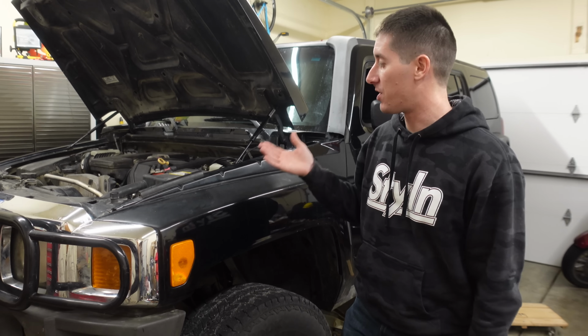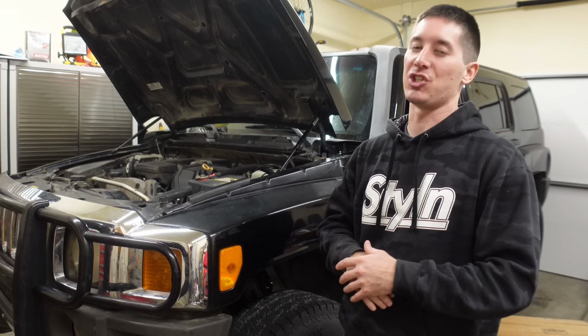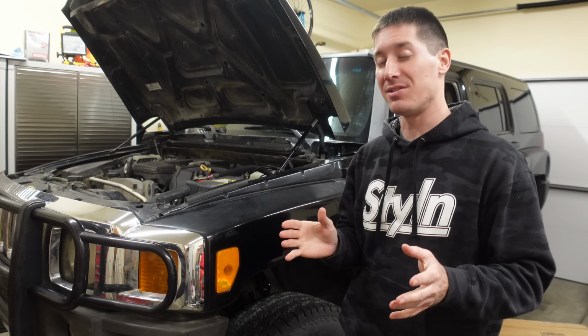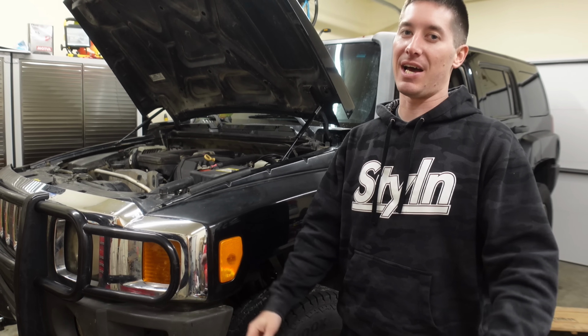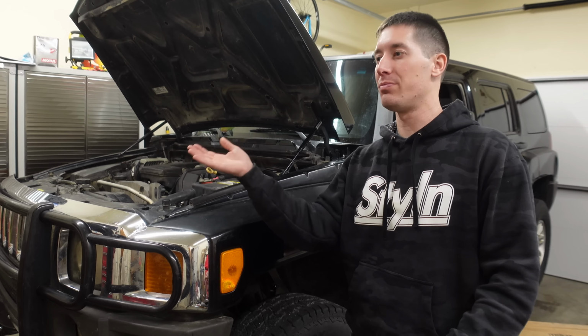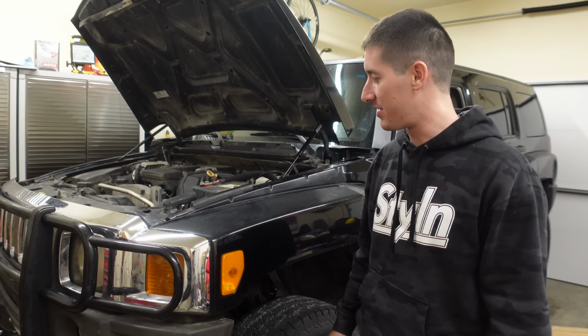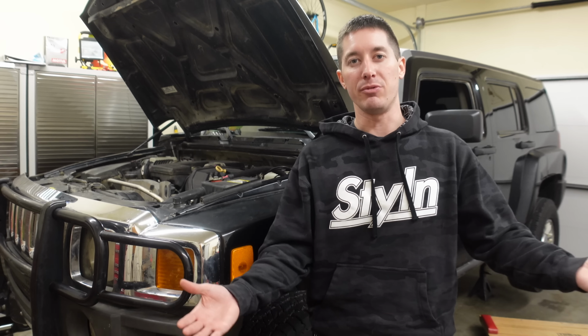The battery is of course already unhooked, which means I can pull the starter, and once we get the starter out, we can pull the torque converter bolts, and we're getting really close to having the transmission out. This would have been much better on a lift, like I was saying, but we got it done, and I might borrow a motorcycle jack to finish getting the transmission out. As you guys know, if you pull them on a jack, they usually roll to one side or the other, and it's not fun when they fall. So we're gonna try to prevent that, and maybe we'll just get two people, who knows.